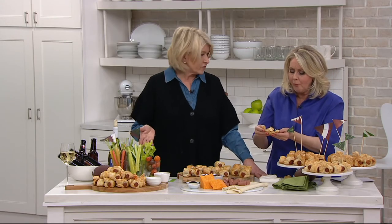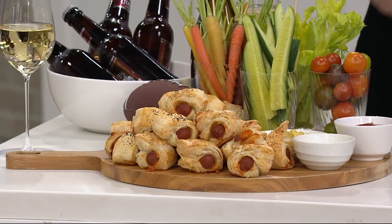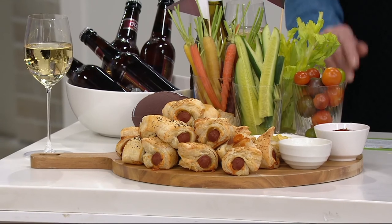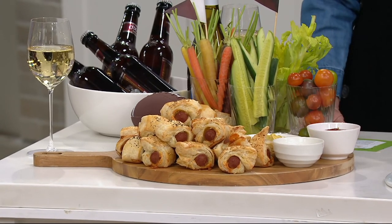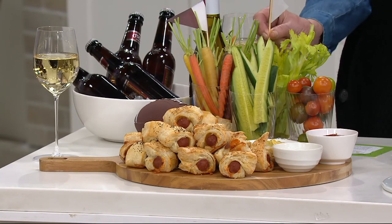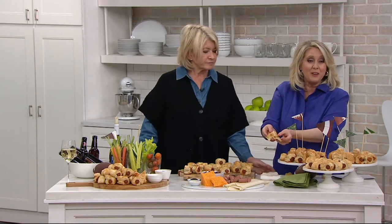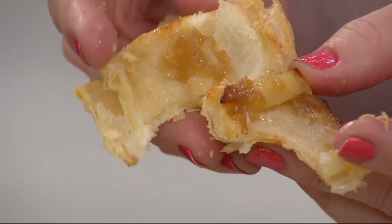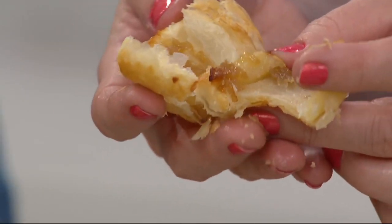Look how nice it looks with the crudités. This is such a nice way to serve it — just a big mound of them with crudités that you can dip into a sour cream or a herby sauce. I've just opened the one with the caramelized onions. You can see them in there — you've got that great little onion taste, but it has a sweetness to it because the onions have already been caramelized and cooked in there.